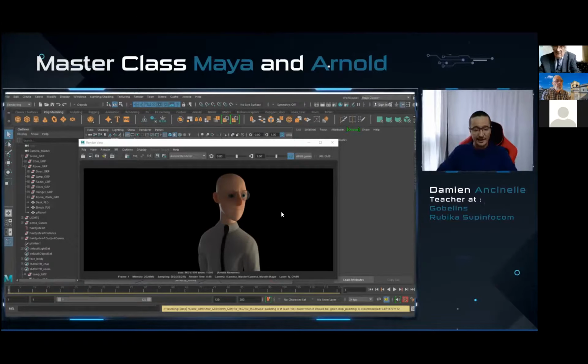You have PBR or BRDF. PBR is when you want to use the metalness and so on, and BRDF is when you want to use old school things like specular, etc. So you can have both workflows.